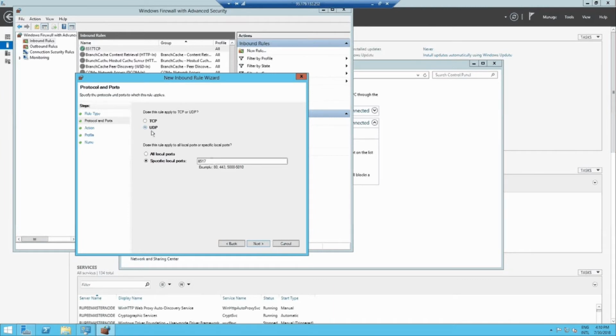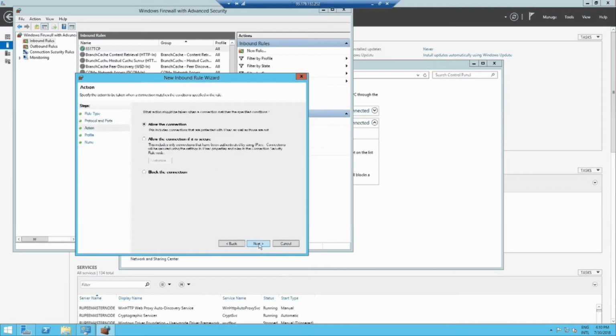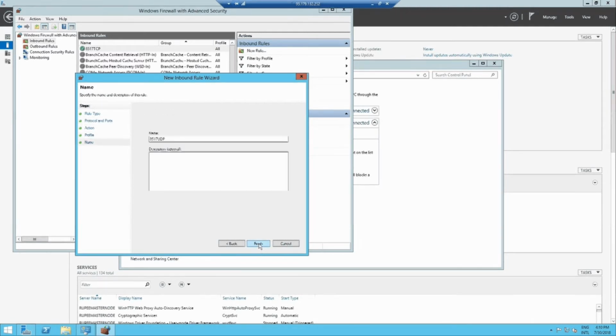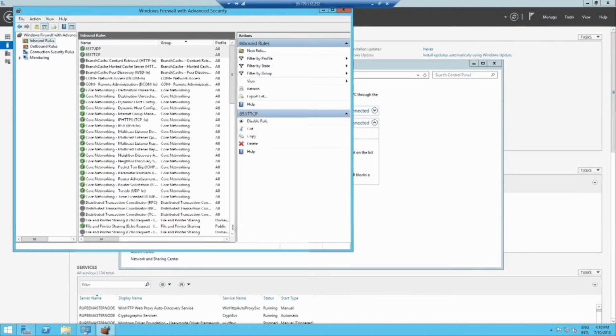So UDP, specific port 8517. Next, allow the connection. Next, 8517 UDP. Make sure you do this properly and set up these rules for both TCP and UDP. We need both UDP and TCP for port 8517.